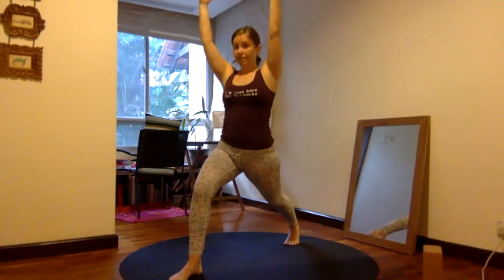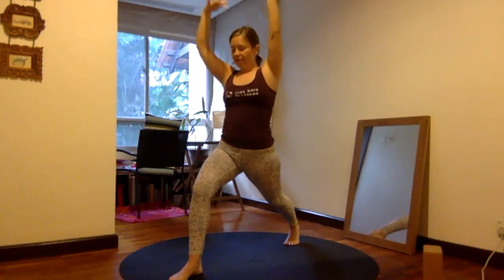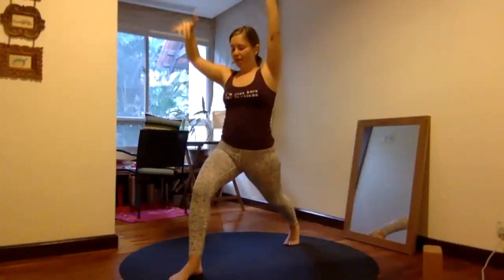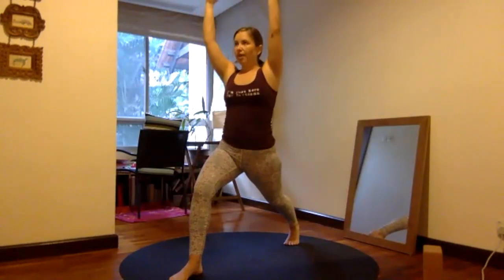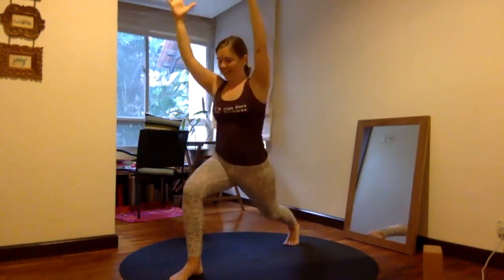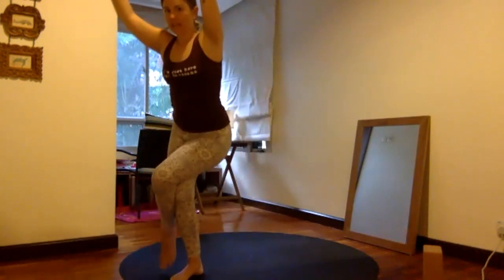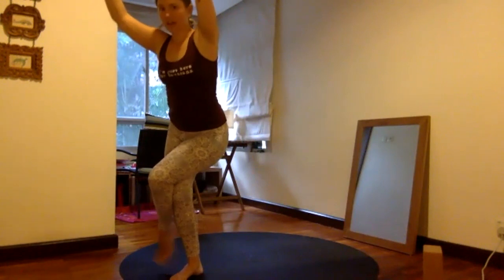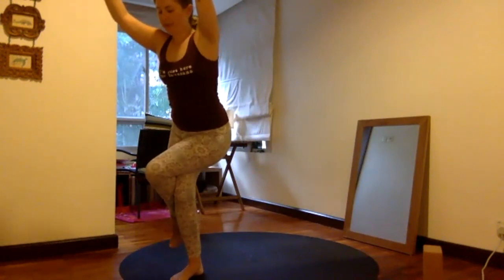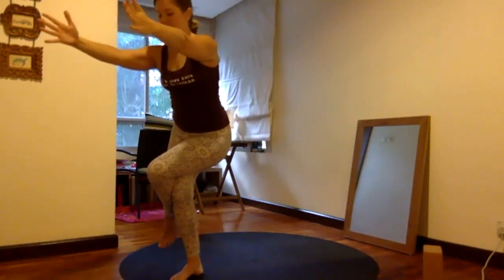So here we're gonna transition into our eagle pose. So just mentally preparing, not there yet, but our left leg is gonna come and wrap around on top of our right, and then we'll get our arms sorted. So we're gonna try to do this as gracefully as possible. On our next inhale, we're gonna bring that left leg forward and around, and you can kickstand the toes onto the ground, or you can try to wrap the foot around and obviously have a bit more of a balance. All right, bring the arms straight ahead.